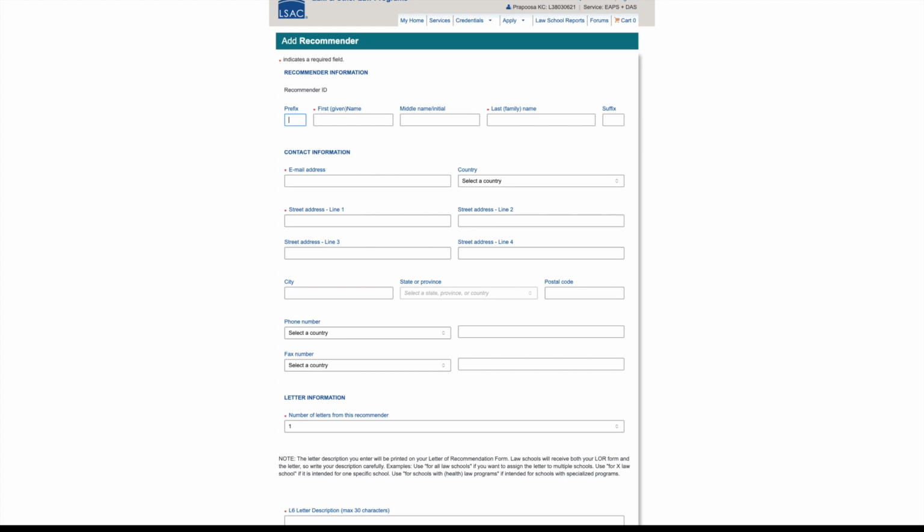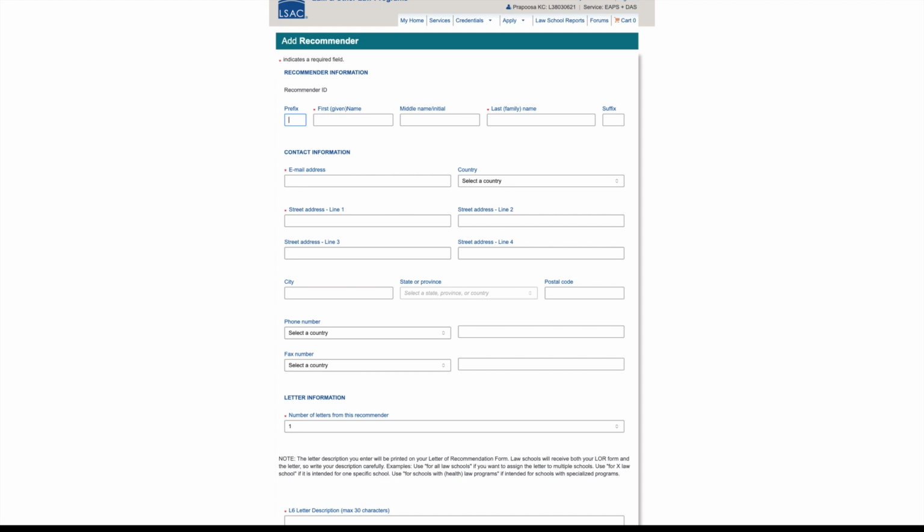This is the page for adding your recommender. In the portion for adding an email address for the recommender, what LSAC does is send an email to the person that you're adding as a recommender. The person receives an email from LSAC asking them to send a letter of recommendation on your behalf.